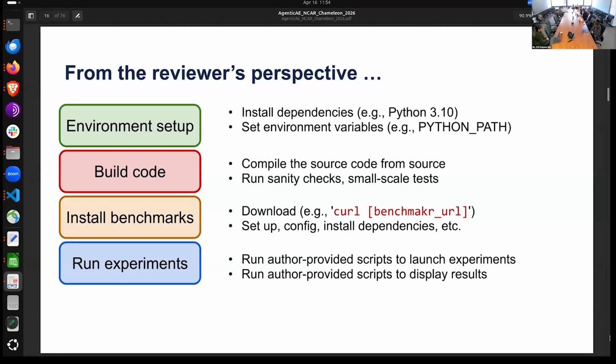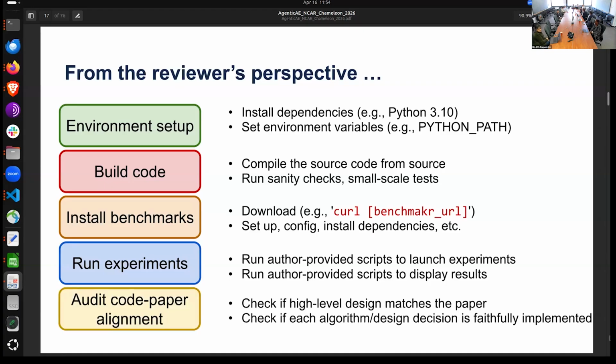And then you have to display those results, and finally, after all this, you get to the science, which is what we call code-paper or tool-artifact-paper alignment, making sure that what's in the paper is actually implemented by the artifact, making sure that if you get different results, they don't change the conclusions and the hypothesis of the paper, and that these deviations are expected, maybe different hardware, different software, and whatnot.